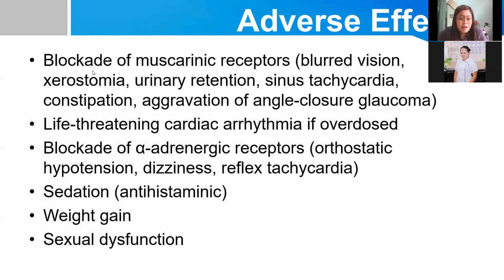Xerostomia is dry mouth. Again, xerostomia is dry mouth. And then there will be urinary retention, sinus tachycardia. You just have to reverse the dumbbells. B is bradycardia, so the reverse of that is tachycardia. So this one, constipation, the reverse of diarrhea. And aggravation of angle closure glaucoma because of the mydriasis effect of the anti-muscarinic activity.